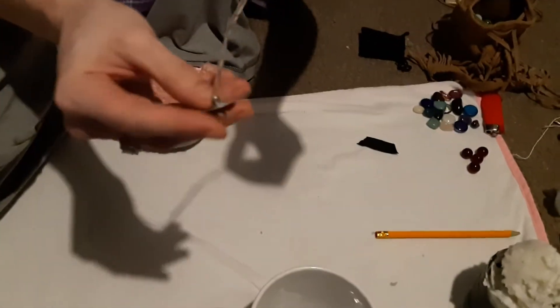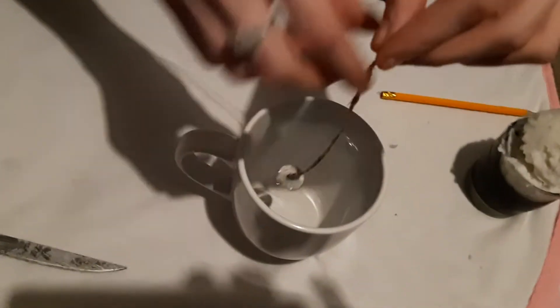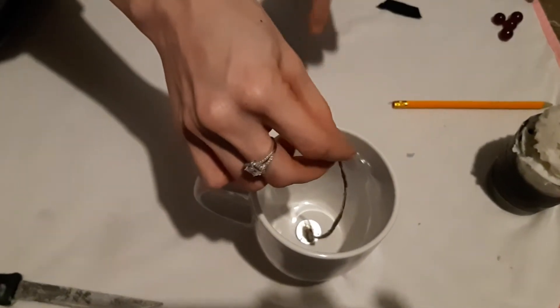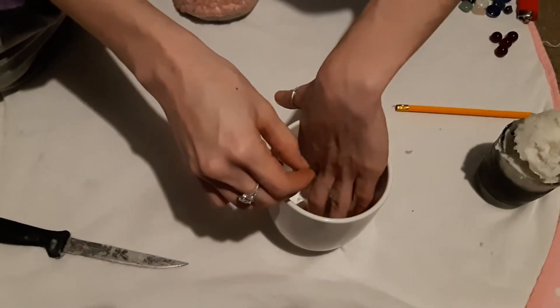What is needed for the video: you need some type of string — I believe it's a wool string — and you need that end piece so that it's a wick, kind of an all-in-one thing, so you can lay it down flat. You'll also need some leftover wax from Charmed Aroma or any other candles. You can also have other candle containers like that. Basically, we're just going to get started and I'm going to show you guys how to make a candle.